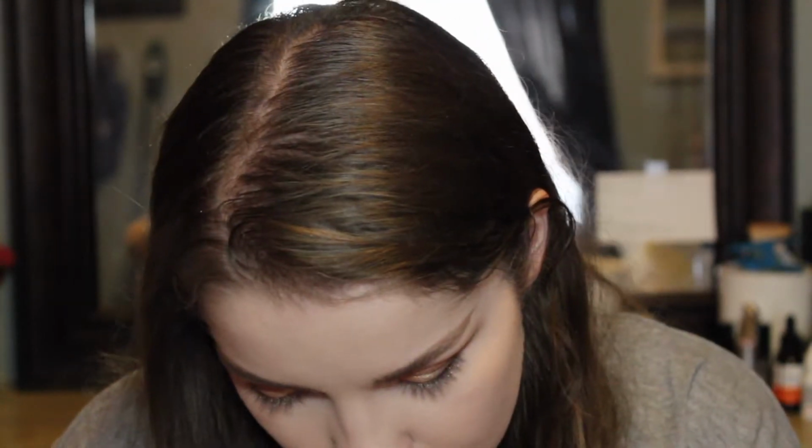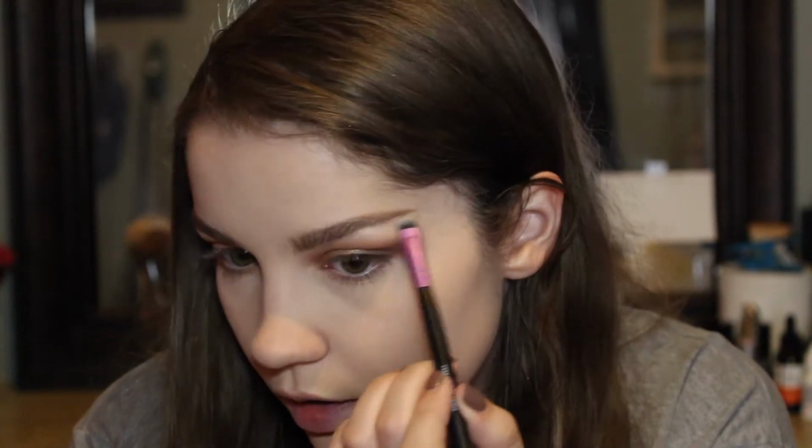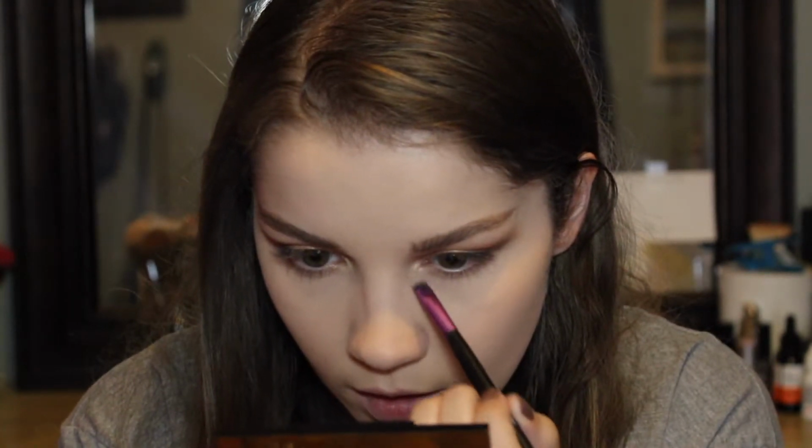Now I'm going to take the shimmer right here in the palette and highlight my brow bone with this. We'll see if this is not a loose glitter. Yeah, so that's not as loose a glitter as this gold shade was. And then we'll go ahead and highlight the inner corner with this shade. Alright, so for now, I'm going to zoom us back out and we'll come back to eyes at the end.